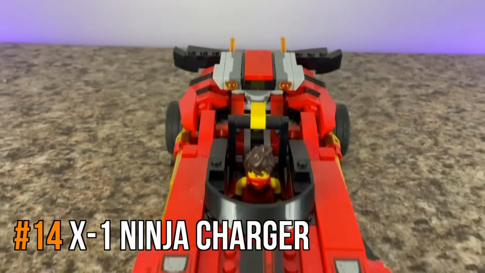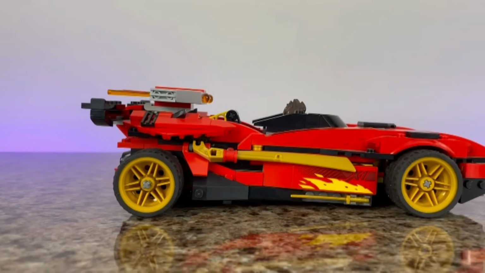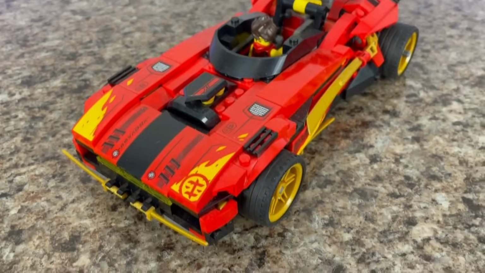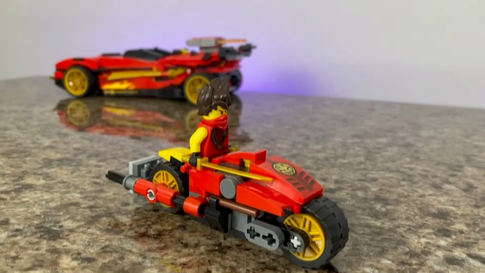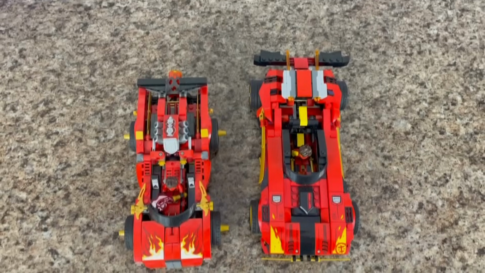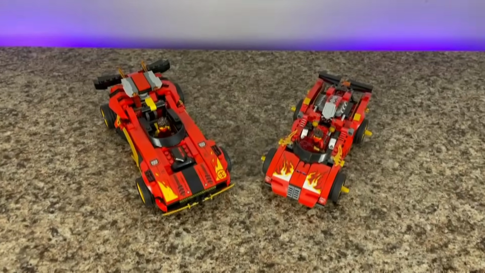The last set I would call a downgrade from the original would be the X1 Ninja Charger. Now the thing about this set is it's not even really a downgrade. The set itself is really good and has all the functions the original has, such as the spring-loaded shooter in the back and the ability to abandon the car for a bike. I just personally think that this version is a bit too smooth and loses some of the charm of the original. When looking at the sets side by side, it's really easy to tell that they're supposed to be the same thing, but you can also see some clear and obvious differences.